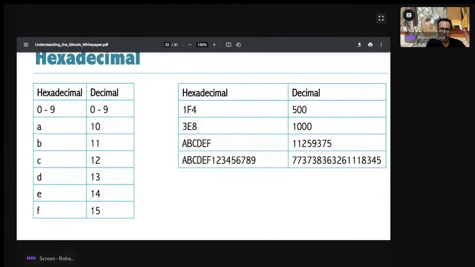Now, as human beings, we usually use the decimal system, right? So in the decimal system, 0, 1, 2, 3, 4, 5, 6, 7, 8, 9 is simple. 10 is written like this, 11 like this, and we go on, and we know how to do our counting. Now in computers, there are different systems used. One is binary, 0 and 1, and one is hexadecimal. That's what we are going to talk about today. In hexadecimal, we have 0, 1, 2, 3, 4, 5, 6, 7, 8, 9. 10 is written as A, 11 as B, 12 as C, 13 as D, 14 as E, and 15 as F.